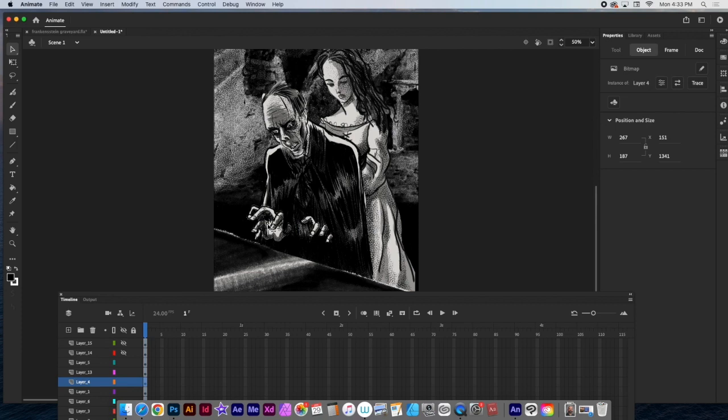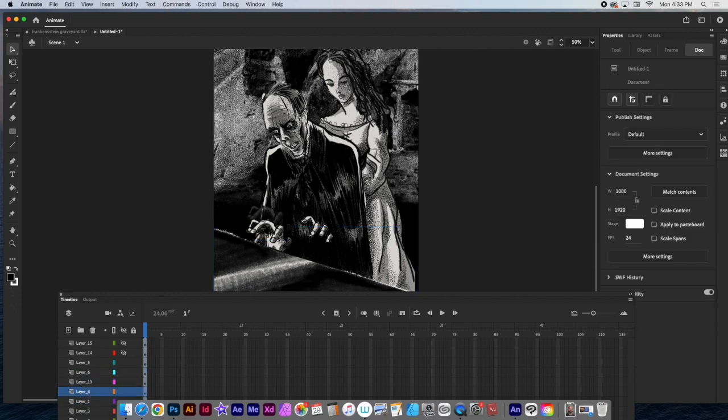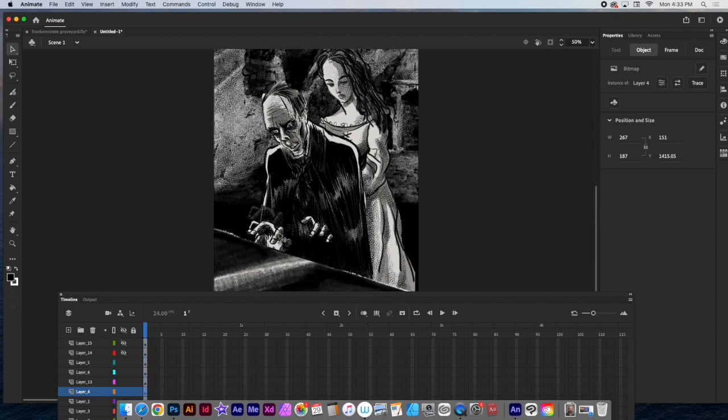So my first move here is to make sure that I'm getting that piano above those two hands. You can see I move that layer up. So you can see now if he looks like he's playing the piano, the hand would disappear behind the piano. Very important. That's kind of how it works.